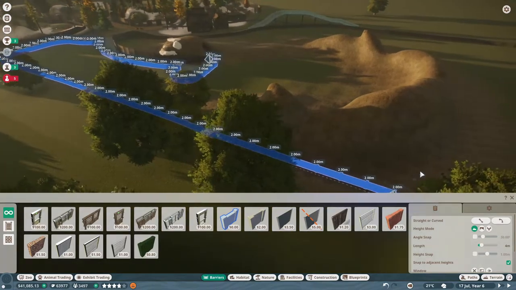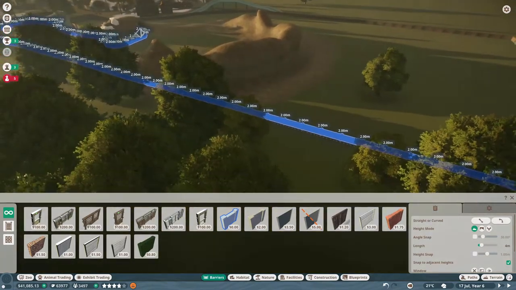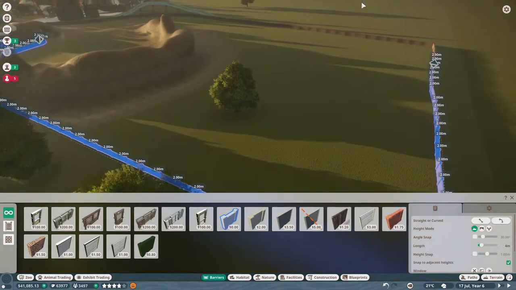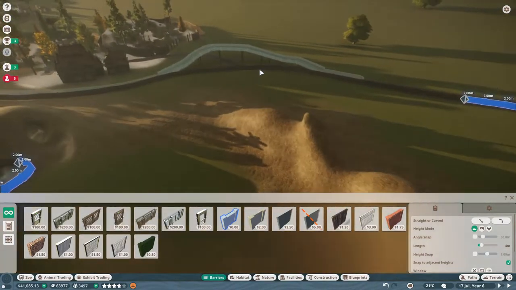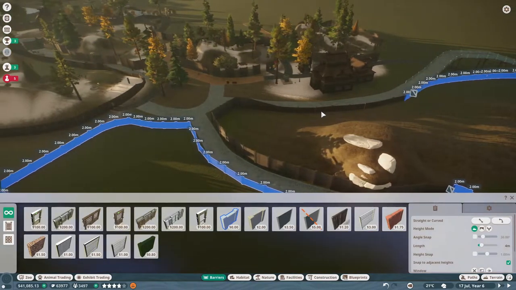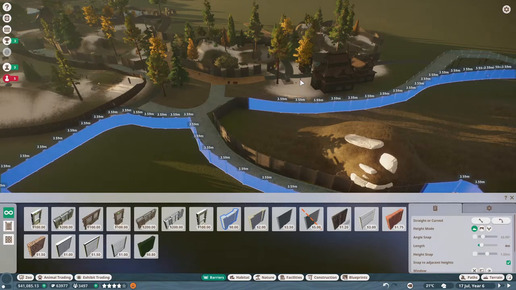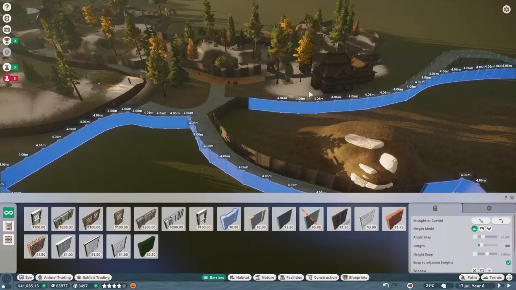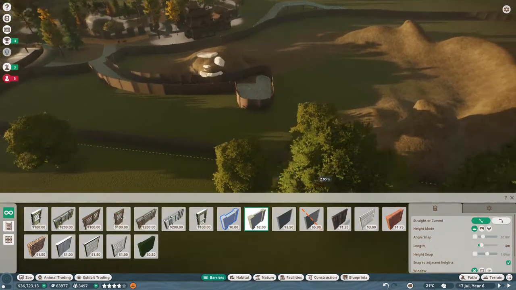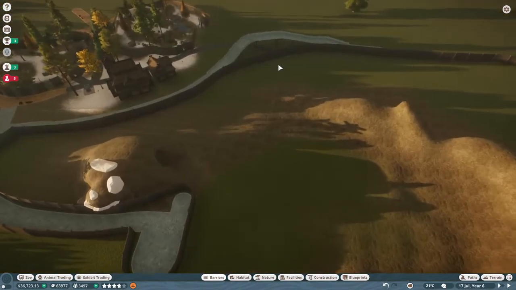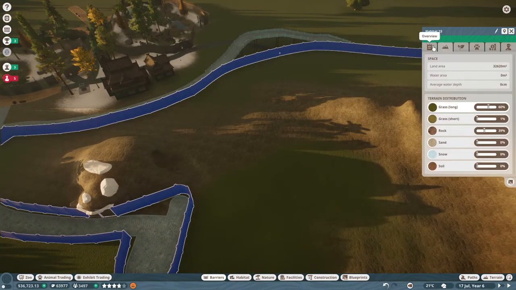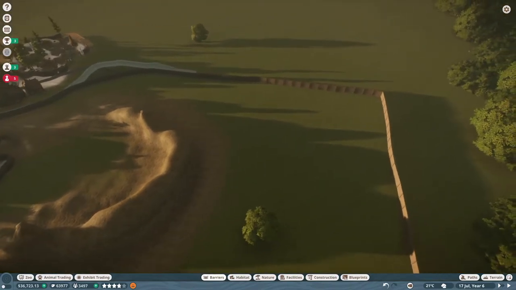Got a lot of fence to select. Ooh, so much fence. So much fence, it's almost lagging a little bit. Raise them all up to about four, I think. Perfect. Alright, so how much land area is this? Land area. 30. Okay. So that should be more than enough land area. So now we gotta do some water.